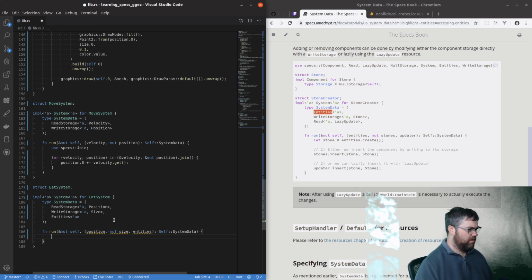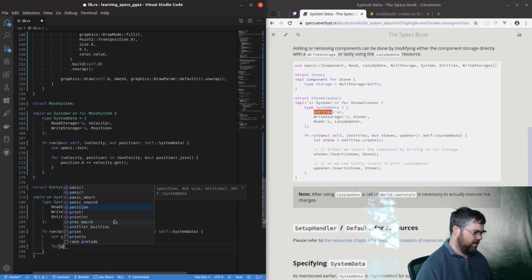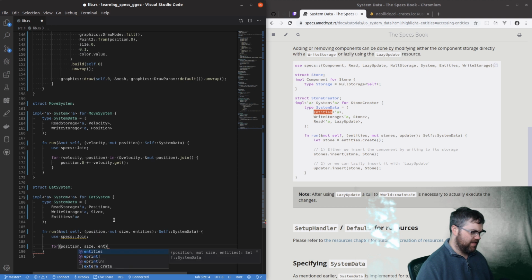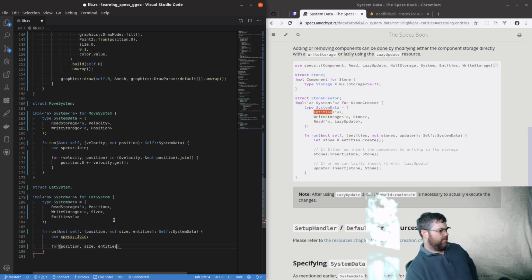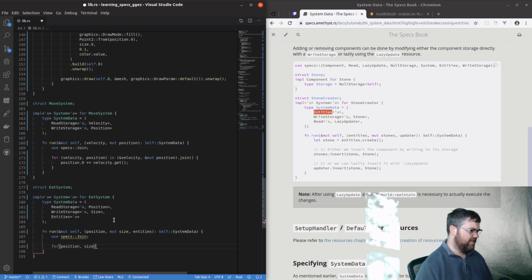Okay, so we now want to use specs join. Okay, so we're gonna grab position, size, and then I don't think I necessarily want to loop through all the entities here.